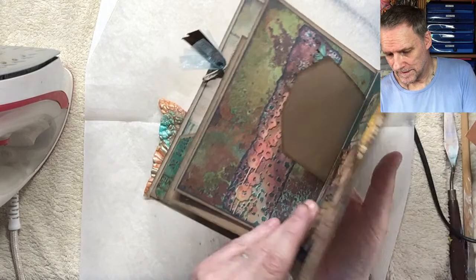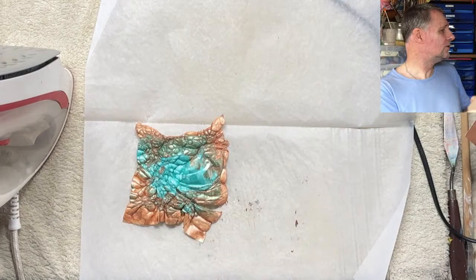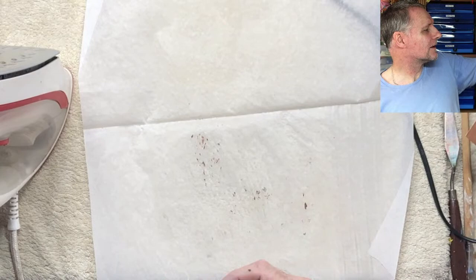There we go. So that's it. That's the colours that it's intended for. I think that's very industrially grungy loveliness. So I'm going to put that one up there with that out the way so I don't mess with that one anymore. Now we've got the other half.